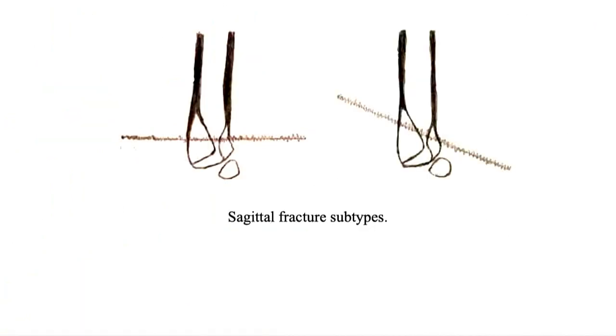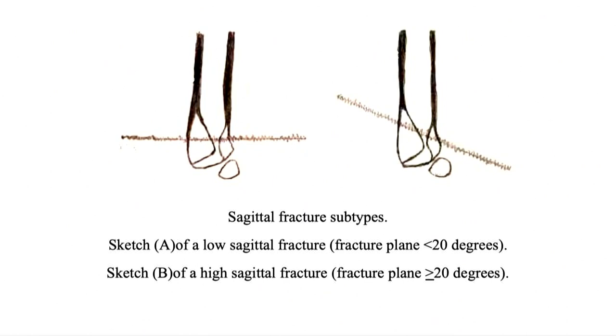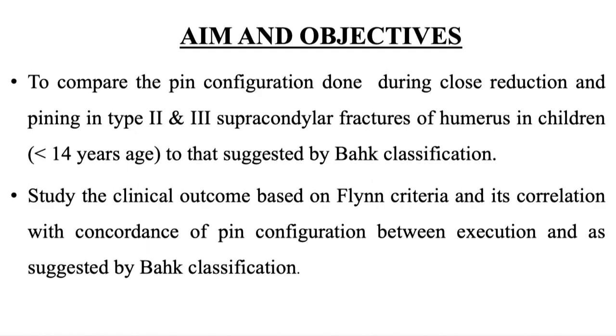In sagittal fracture subtypes, type A is the low sagittal fracture, where the fracture plane is less than 20 degrees. In high sagittal fracture, the fracture plane is greater than 20 degrees. The main aim and objectives of my study are to compare the pin configuration done during closed reduction and pinning in type 2 and type 3 supracondylar fractures of humerus in children less than 14 years of age to that suggested by the Bahk classification, and to study the clinical outcome based on the Flynn criteria and its correlation with the concordance of the pin configuration between execution and as suggested by the Bahk classification.